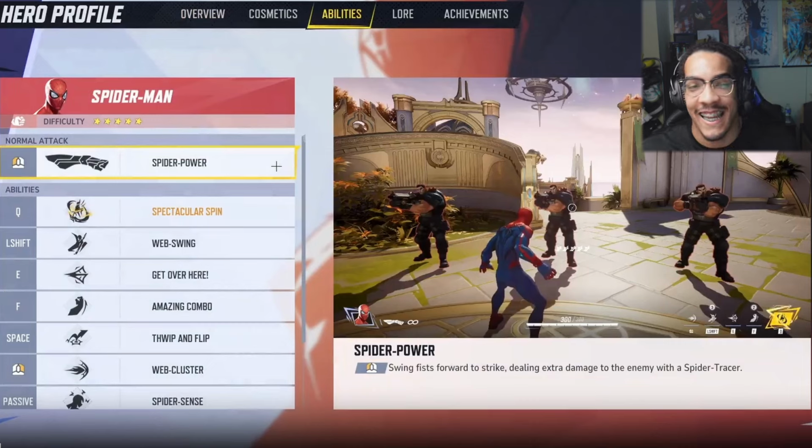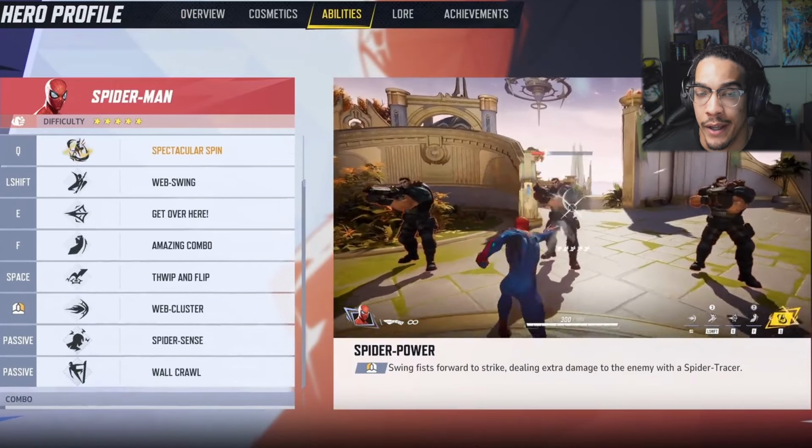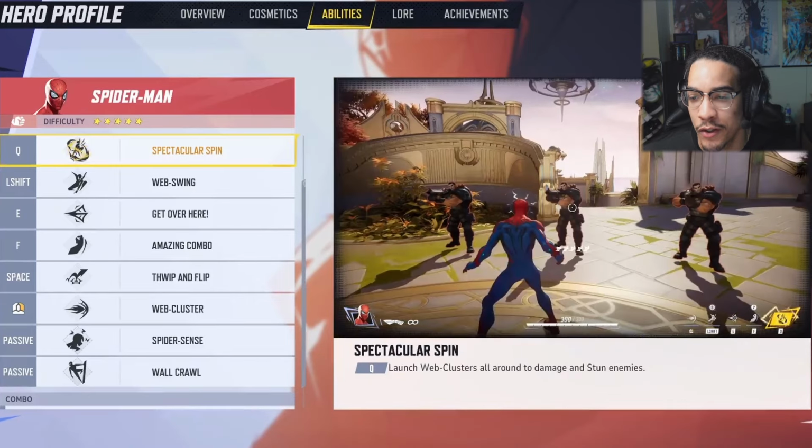I know they had to do our board Spider-Man like that. He is the chosen one. So his first attack, swing fist forward to strike, dealing extra damage to the enemy with Spider Tracer. So this is really basic. Like I said before, guys, the more stars you have, the harder it is for you to master that character. So yes, he is good, but you're gonna have to learn how to do it.